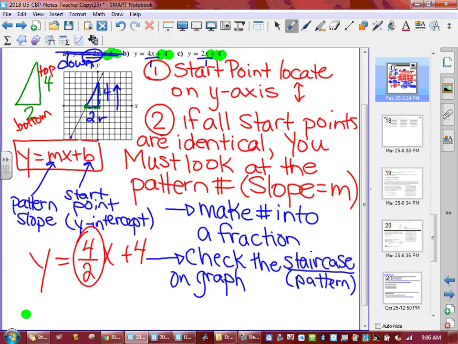Does that solve completely to an actual whole number answer? Yeah, you have to reduce it. You always reduce fractions if you can. So 4 divides by 2 evenly, and we get a 2. So the one that matches is this guy right here. We get a 2 in front of the x. Okay, so letter C is the matching equation to that graph. Okay? Let's try a few more.